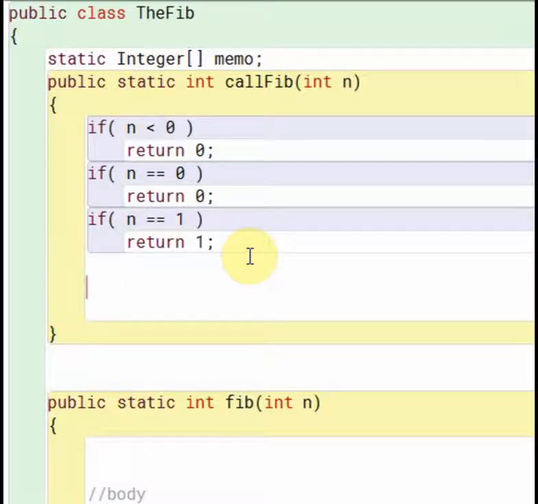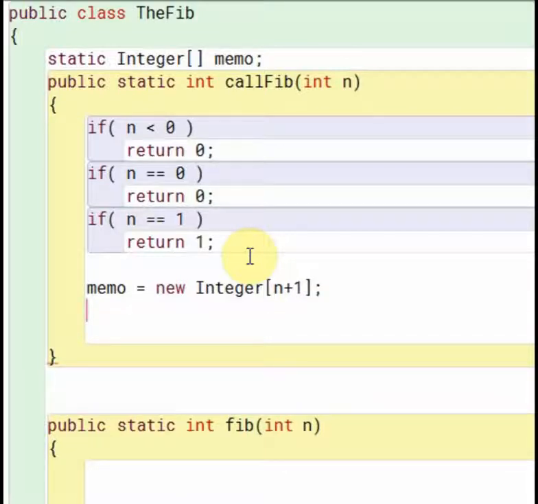So I'm going to initialize the memo array. And I want memo to start at 0, but I want it to go all the way up to n. So the size actually needs to be n plus 1. And then the very first thing you do with memoization and with dynamic programming is everything you know already without doing any work.